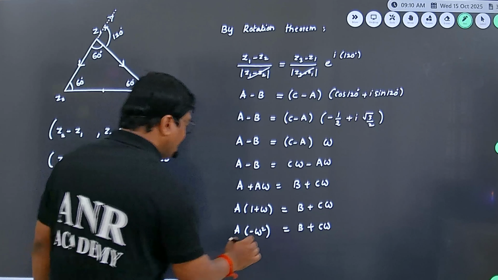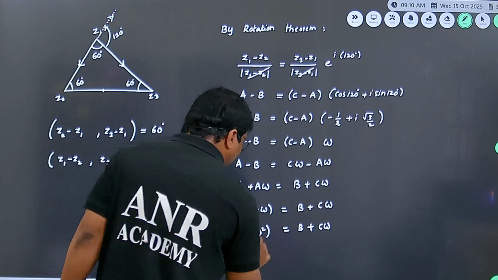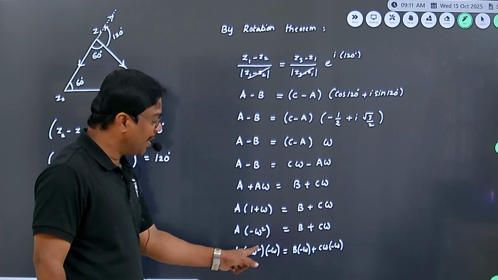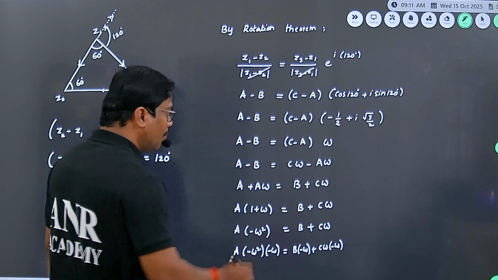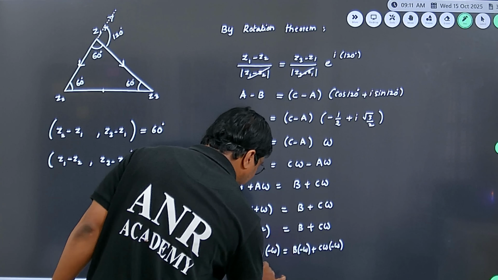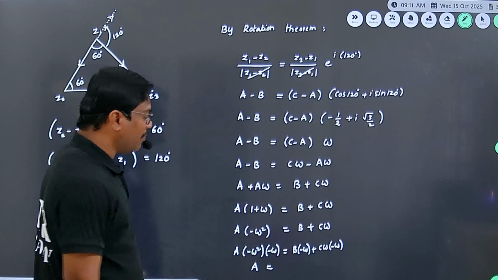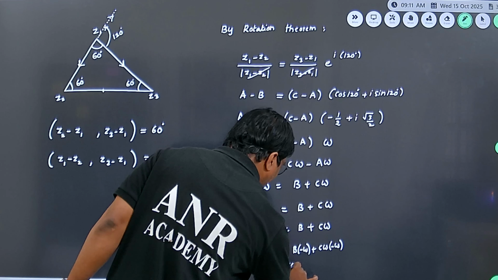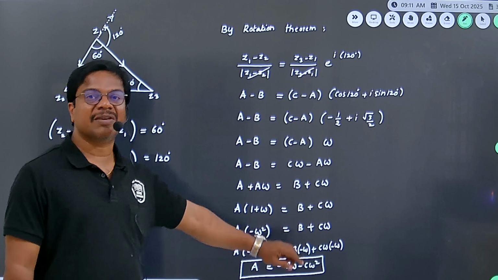Now if you multiply with minus omega on both sides, what happens? Observe. This is B into minus omega, and this is C omega into minus omega, which is clearly minus into minus plus sign, omega square into omega, that is omega cube, value 1. Hence on the left hand side we get only A. And on the right part, what we get? Observe, this is minus B omega minus C omega square, and hence the result is proved. Therefore capital A we got is minus B omega minus C omega square.